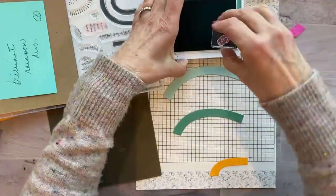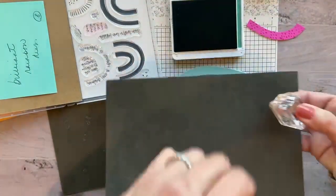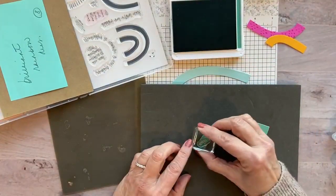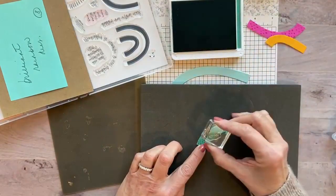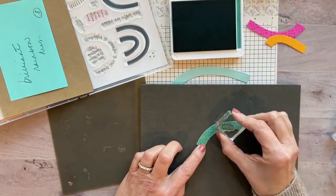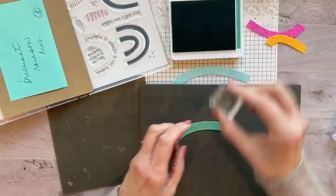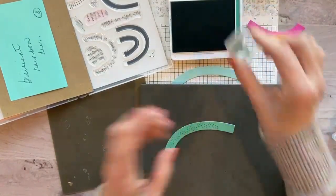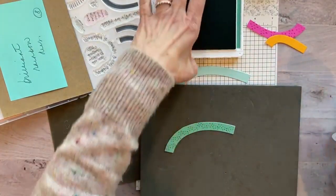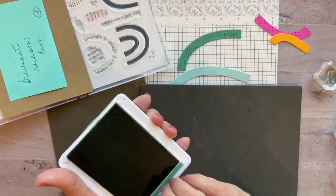Okay, and same thing. Let's go do this the right way here. I don't want to lose that. So all 4 will go to some friends tomorrow. They'll be in the mail, and then one of them I'm going to save. I'll switch out the sentiment a little bit and send that to my mailman. Well, I'll leave it in my mailbox for him. He's always surprised, like he doesn't even know it's his day. But I want him to know that I appreciate him.